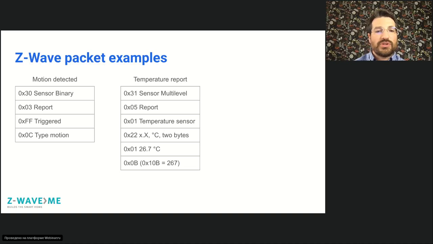What we just want is to let you understand in brief how it works and where to look in case you need it. There is no need to memorize all those bytes and bits because you always have the specification available. And we believe that hopefully after such a webinar, you will be able to open the documentation and navigate it quite easily.